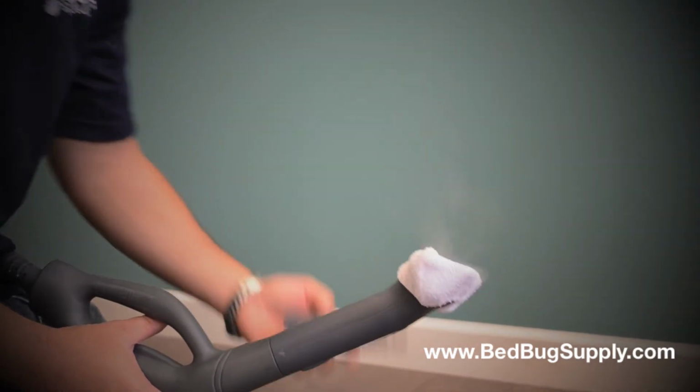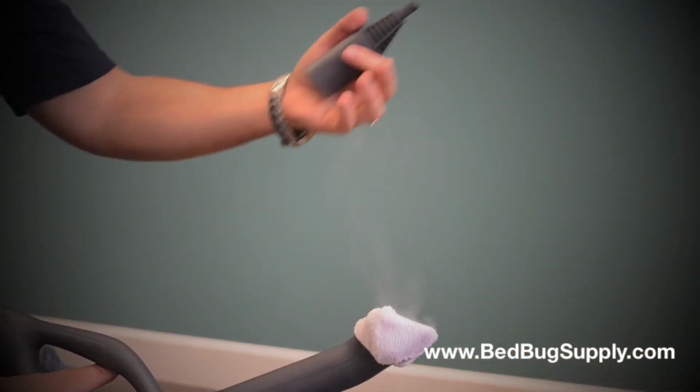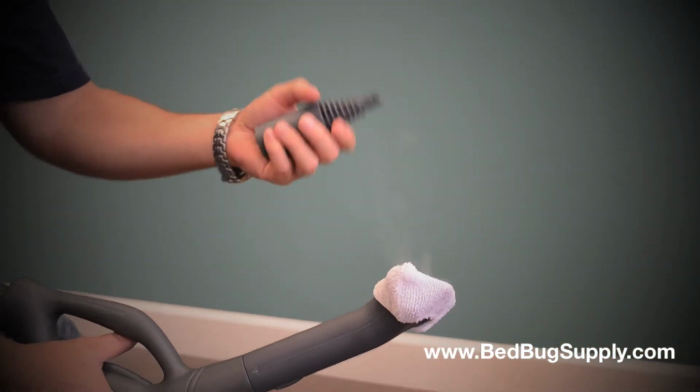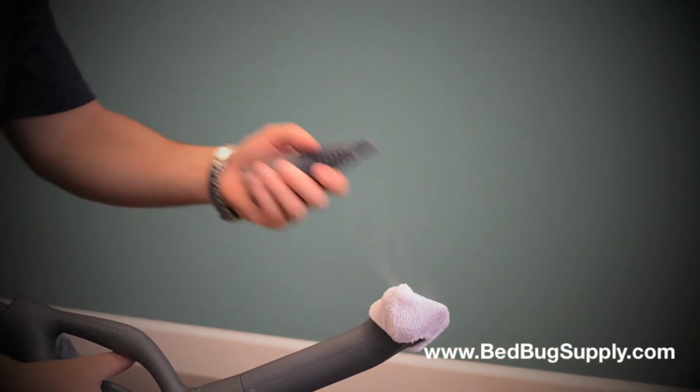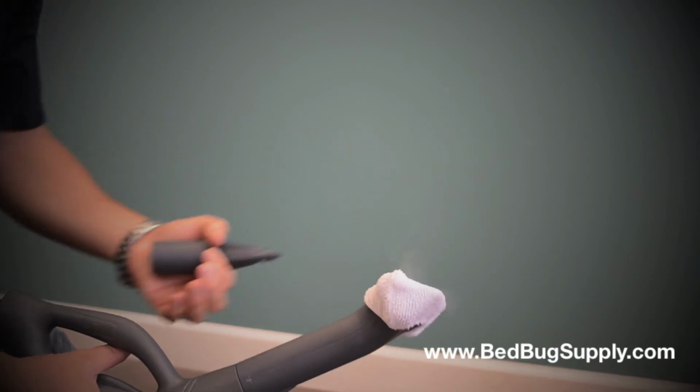So just make sure when you're doing the job, you turn the steam adjustment knob down. If you're doing tile and grout, you want to use a single nozzle jet and the right attachment. But for bed bugs, you want to have less pressure coming out and good hot dry steam to kill the bed bugs fast.